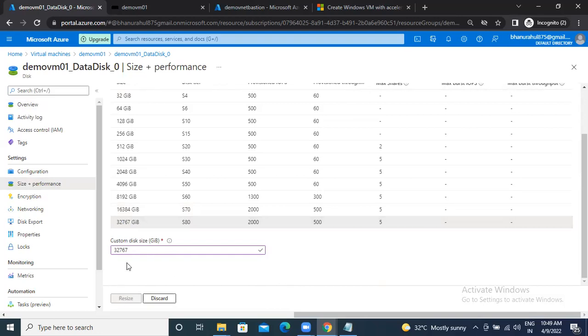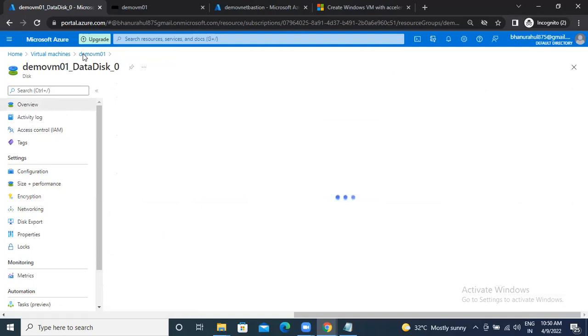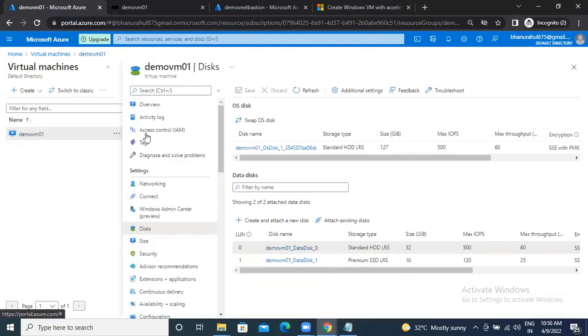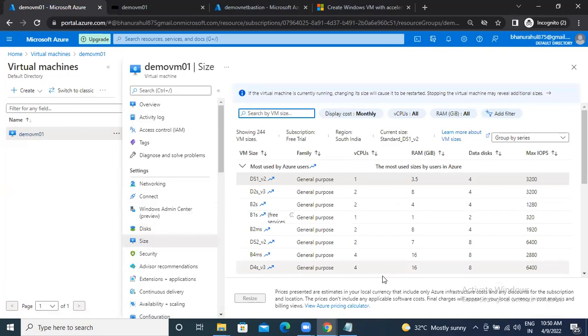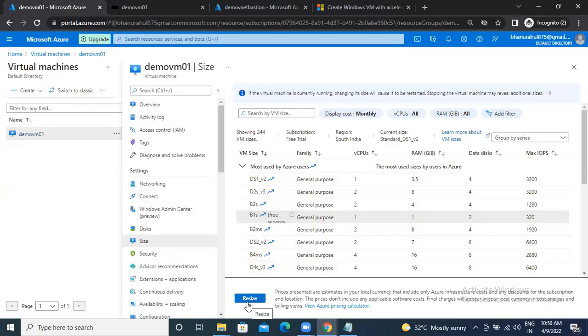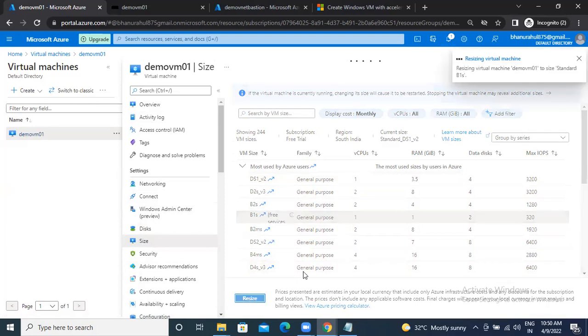If you stop the VM, you are able to resize it. Each disk will support a maximum of 32 TB, but the number of disks is based upon the VM size, how many disks are allowed for that VM. This is called the size. And if you have the same disk, then again you can roll back to this also. If you click yes, it will get rolled back immediately.